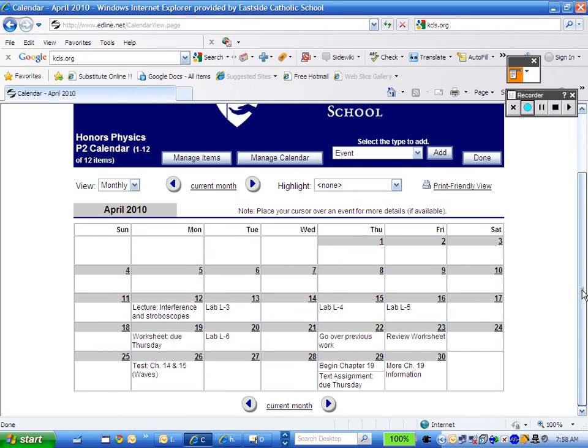If you look at April, you can see what's happening every single day. There are days when we have labs. You can tell we're having lectures, but the most important piece of this is there are due dates. So you can tell, for instance, near the bottom, as you can see the cursor, it even changes color when the cursor goes over this. A very important piece, it says text assignment due Thursday. Well, since this is assigned on a Thursday, it's due the very next Thursday. That's the only information you'll have about the due date.